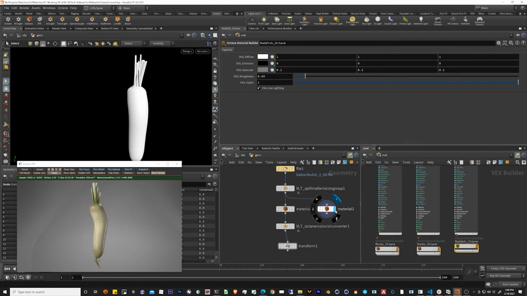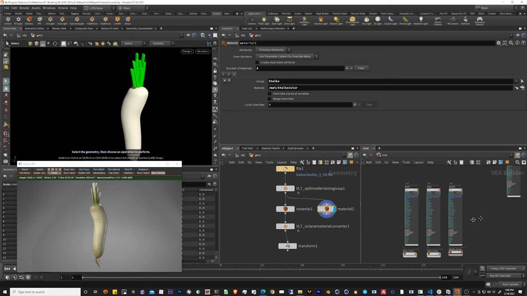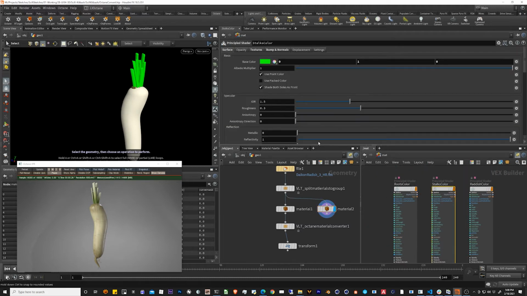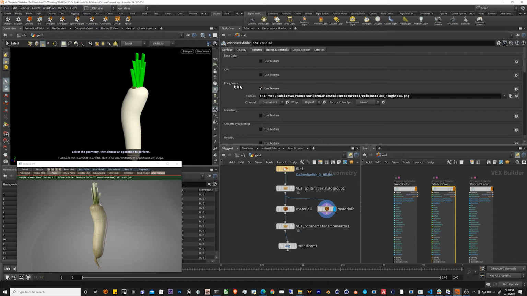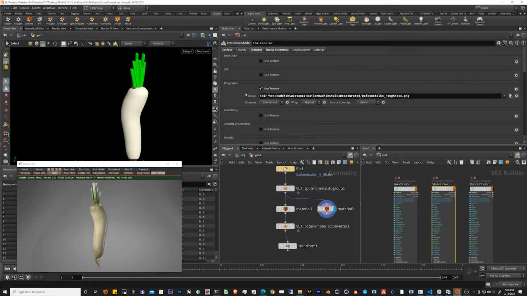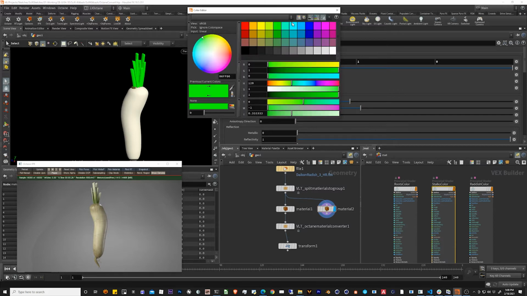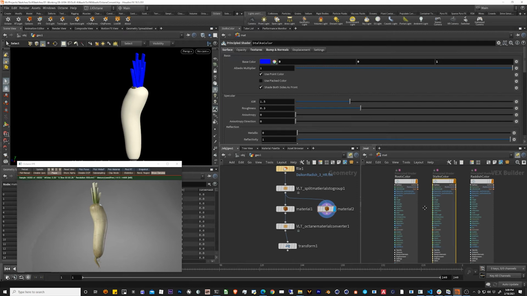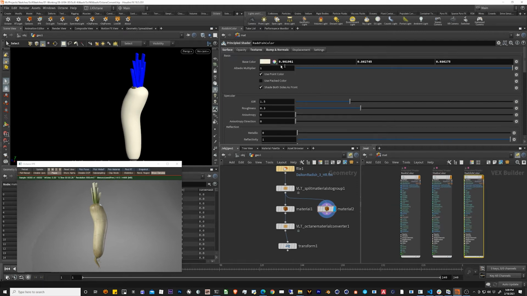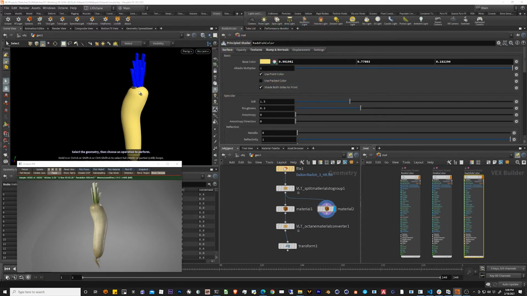Okay, let's try another variation where we're just currently using color instead of the textures. So we have that right here. As you can see, we're able to set the roughness and normal map, and just like before, these textures will be applied to the new Octane nodes. Here you can see the base color that we're going to use. Let's set this to blue, just so it's very obvious what's happening. The radish color, let's bump up the saturation. Again, just so we can see what's happening.